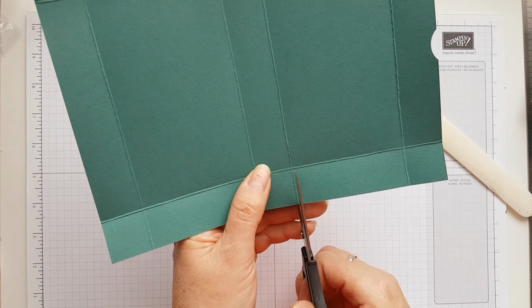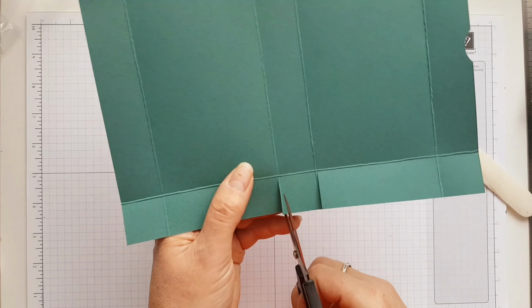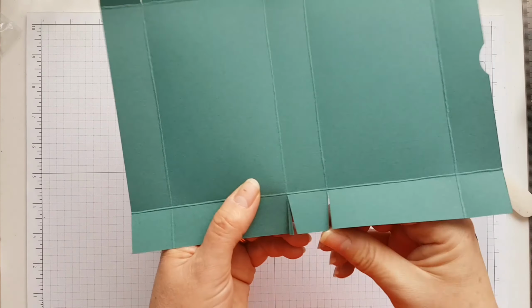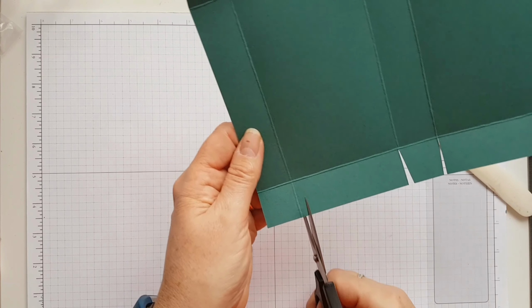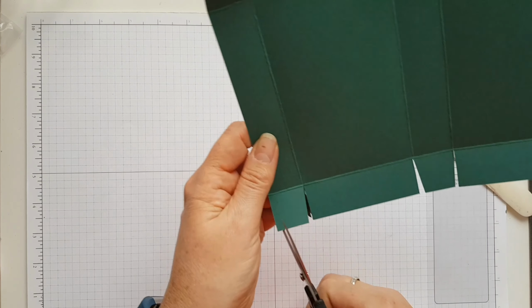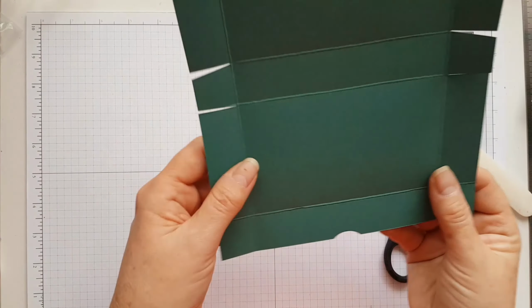So exactly the same again, straight edge, mitre, mitre, and then straight, mitre, mitre.